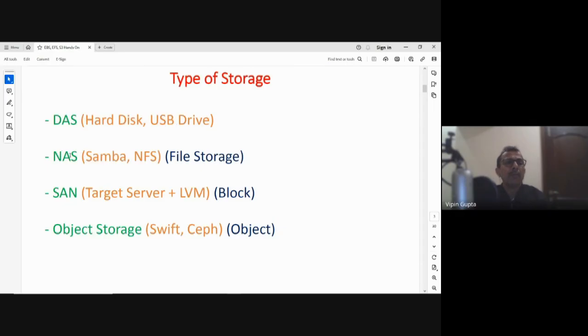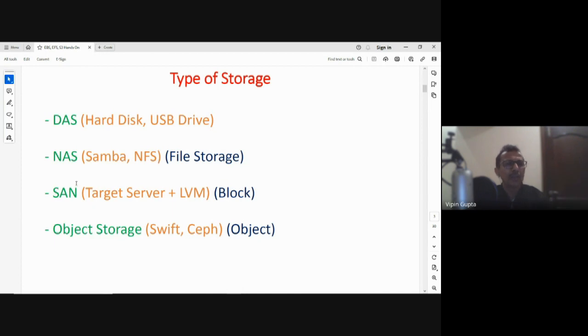But in a local lab, suppose you want to implement NAS type of thing, then what you have to do? You have to implement one Samba server, one NFS server. Like in the recent past, we were implementing an advanced lab in some university. We needed this NAS type of storage and SAN type of storage. But if you purchase these NAS and SAN storage, the minimum cost will be 5 lakh. In our case, we wanted the minimum cost. So we implemented our own NAS by using Samba and NFS server. It hardly cost us 60 to 70,000 rupees.